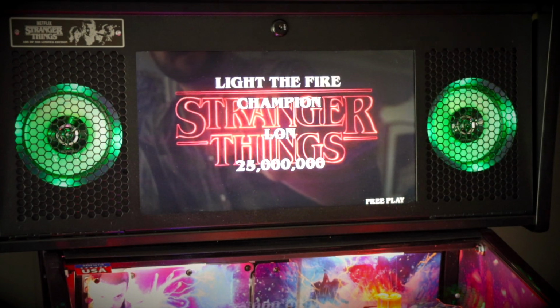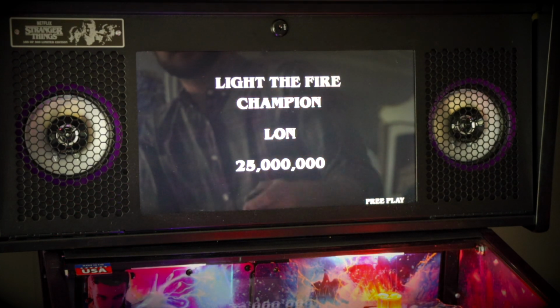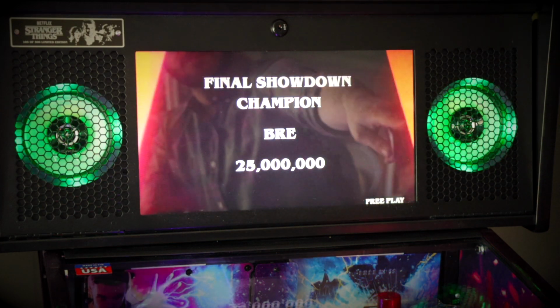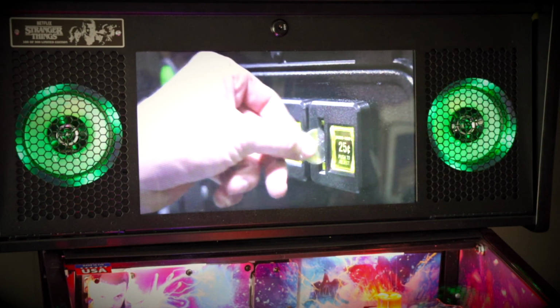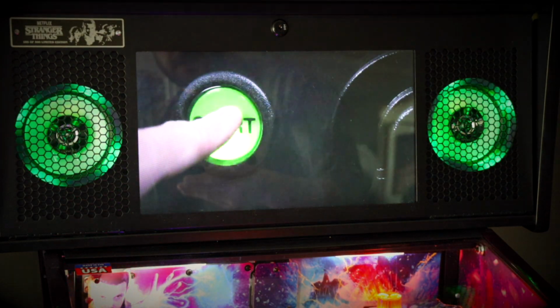Also, if you guys notice, I'll turn it off. I have the purple rings, which looks great when the machine's turned off, but when you turn it on, it's translucent enough that even the green can bleed through, even your other colors can bleed through, where it doesn't have to stay purple. That's neat.